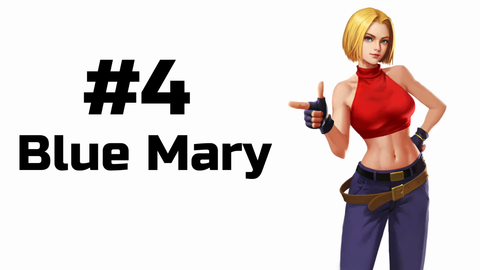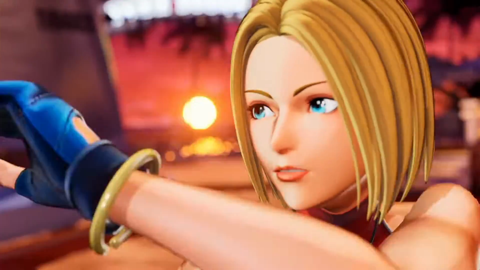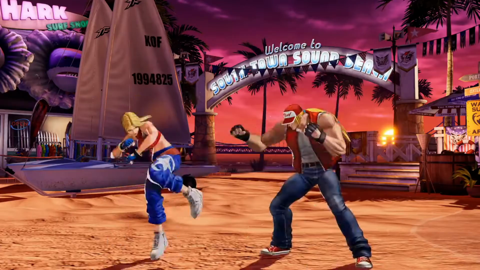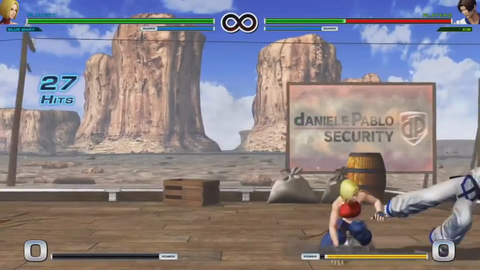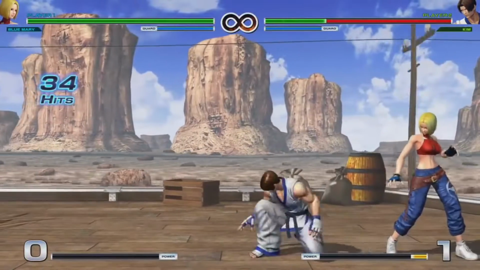4. Blue Mary. Blue Mary is a fan favorite for sure, thanks to the combination of a fun personality and a goal-oriented mentality. Blue Mary is very friendly towards everyone, but she knows, or thinks, that her job must come first before everything else. Mary is quite light on her feet and can sidestep to avoid attacks.